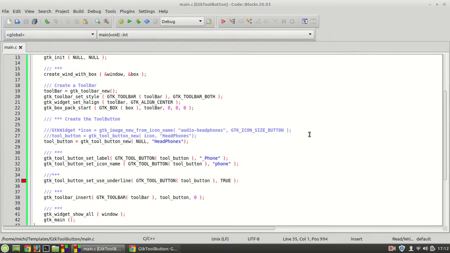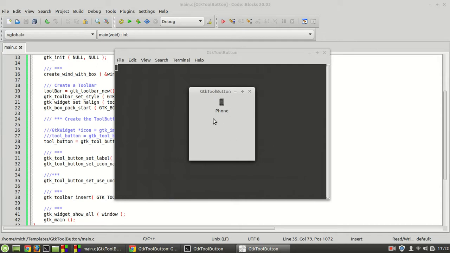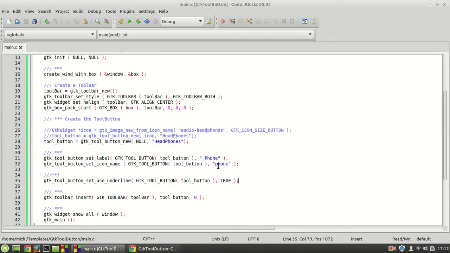Now because we have this underscore here and because we set the use underline to true, when we compile it and run it, okay, tool button true, what do we have? Yes, not double call. Okay, now when I compile it and run it, if I hit now Alt, it should print here under P our underline, but it's not working, you see. So this is the next problem which you get. So what do we know until now? We know that if we create a button and we put some widget inside it, like me, I decide to put an icon, a GTK widget icon which I was creating with the GTK image, then this call has no effect. But if we pass null, everything works fine.